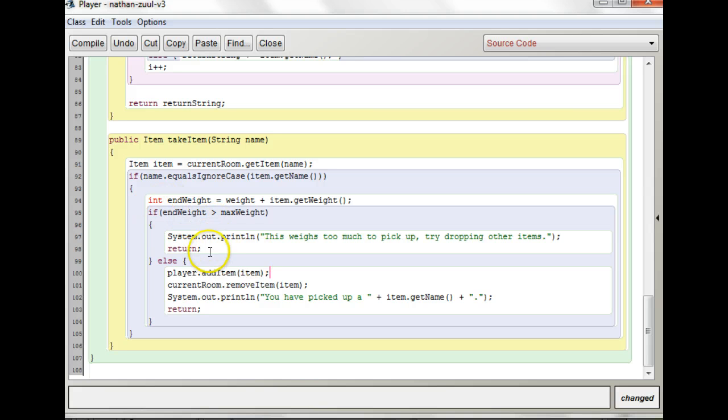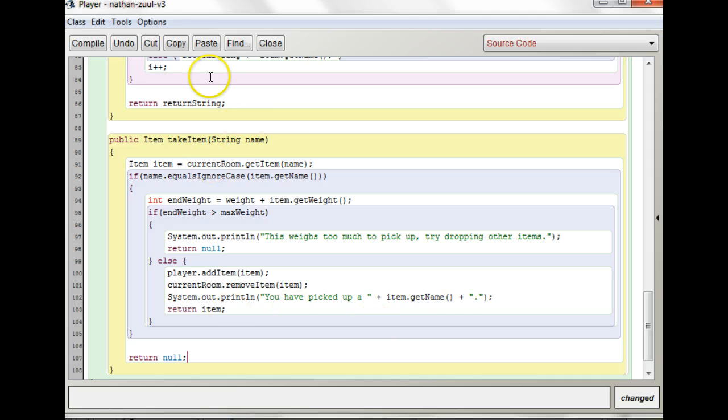So if the item weighs too much, we're going to return a null. So let's do it this way. We can return a null, or we can return the item. And then if neither of those cases, like if it was a bad item name or whatever, we can just also return null.